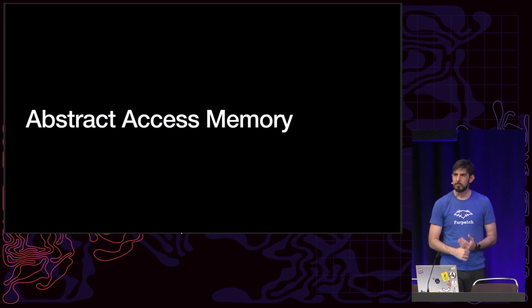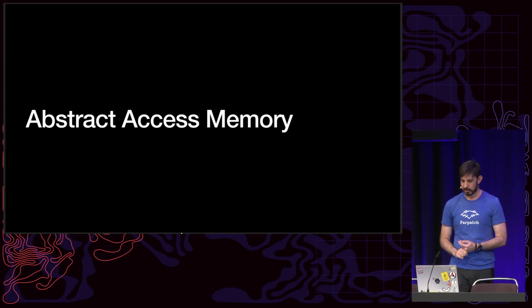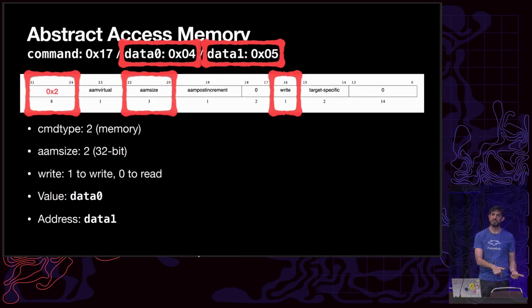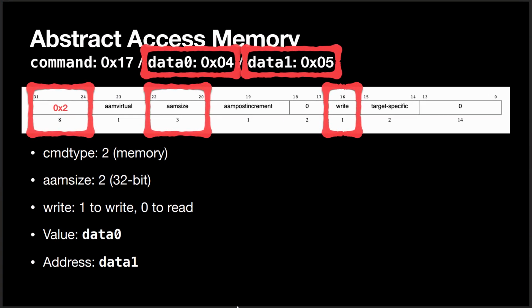Okay, so that's program buffer. What about abstract access memory? Well, this is using the exact same command that we use for abstract access register, which is why it has a very similar name. But now the command type is 2. It means access memory instead of registers. And now, because the address doesn't fit in the actual command register anymore, now we put it in the data 1 register. The data still appears on data 0, so this behaves very much like the access register, except now it behaves on memory.